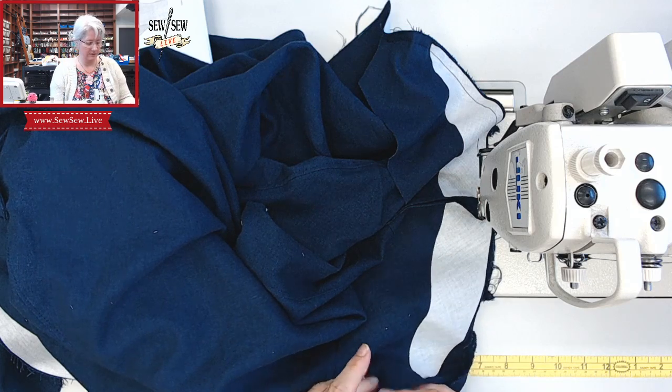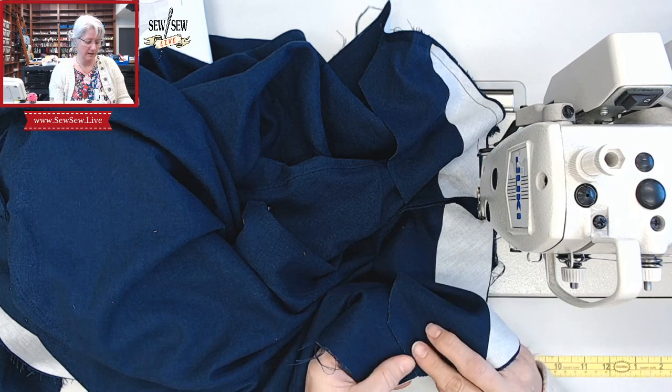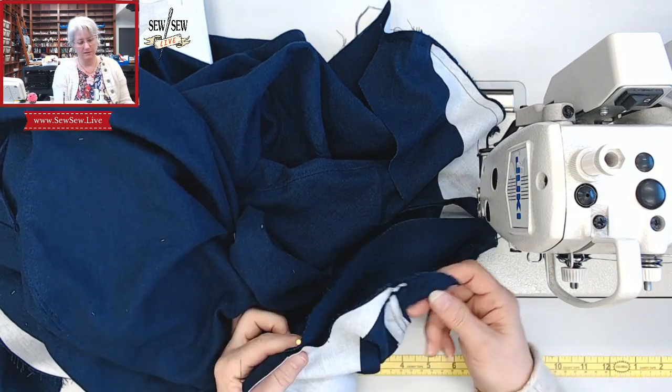I think I got it. I don't think I got any tucks, but we'll see in a second. All right, so I'm lining up the edge of my collar to that dot. This is my next non-negotiable, and I have to get all this in there.